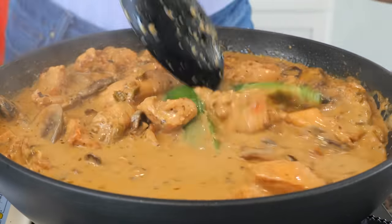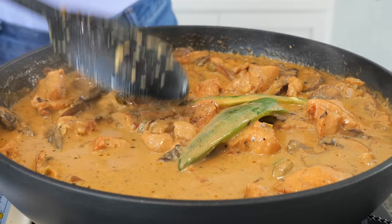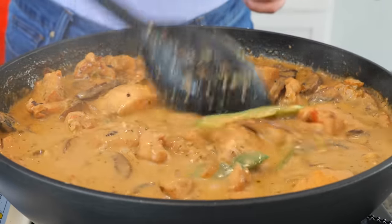It makes me so happy. You can take it out. You can serve your family right before you add the jalapeño. You can serve the kids. And if you like spice and nobody else does, then you can add your little jalapeño in there. But it's not so little.